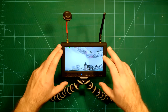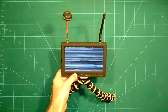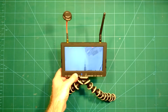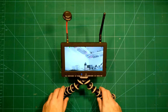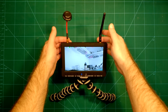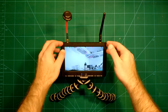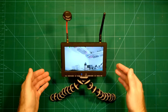I already told you it supports RaceBand, so you can simply choose the channel and of course the band here. So we have the complete 40 channels available. As you can see, it has diversity. That means you can actually hook up two antennas here, and the monitor will itself get the signal from the better antenna. How will you use that usually?